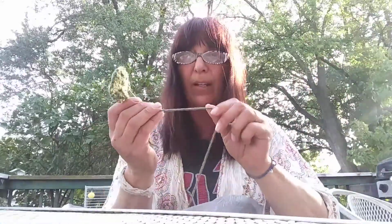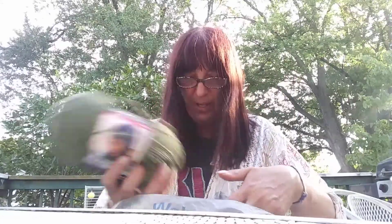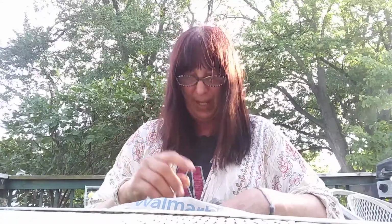I can do regular acrylic yarn. The problem is, I like the crazy stuff. I like the crazy yarn that you can do nothing with. Yeah, I mean, this, sure. Until I figure something out.